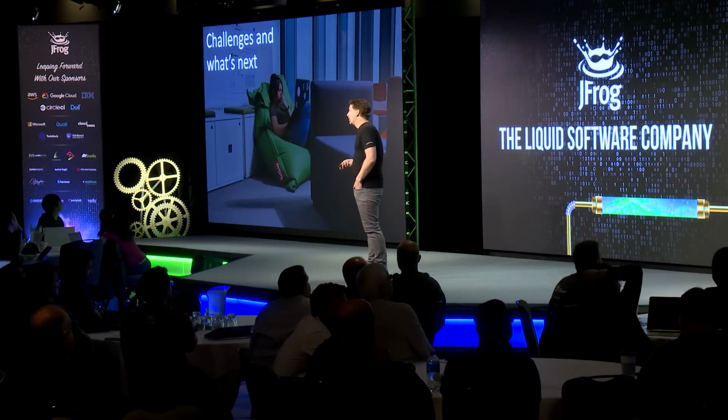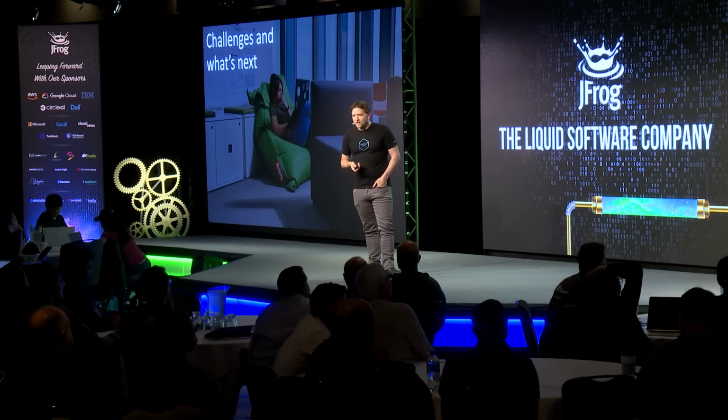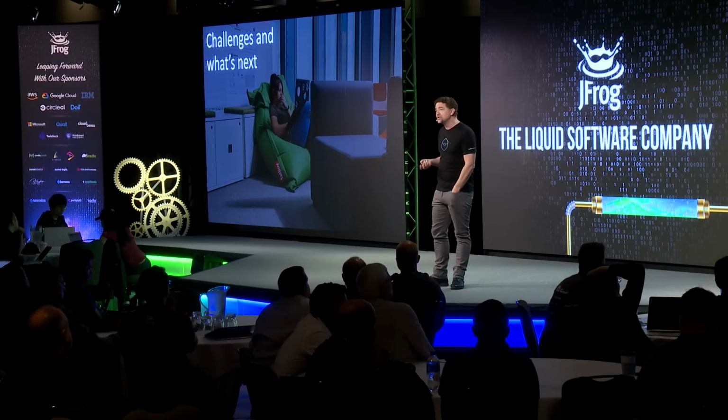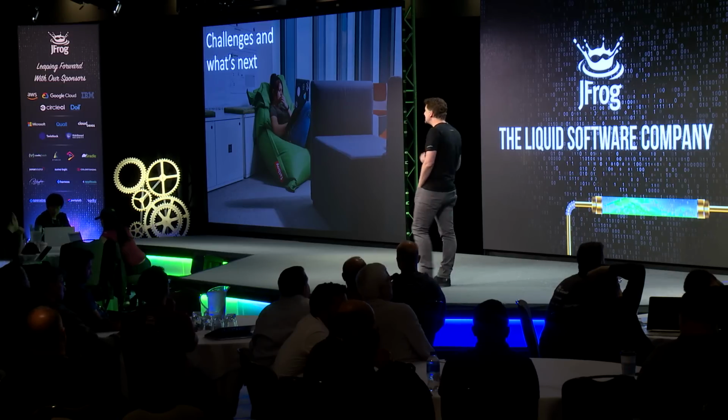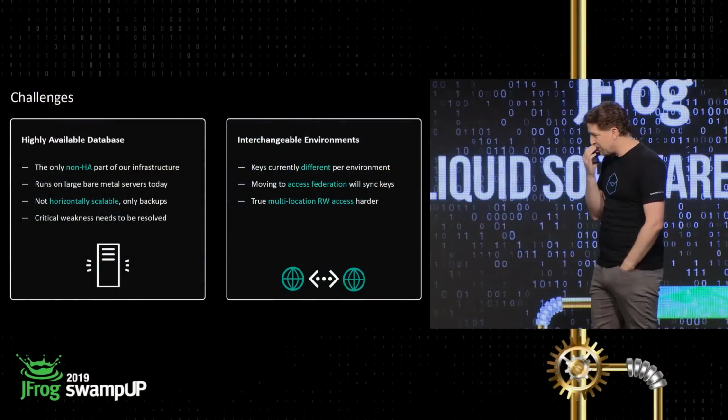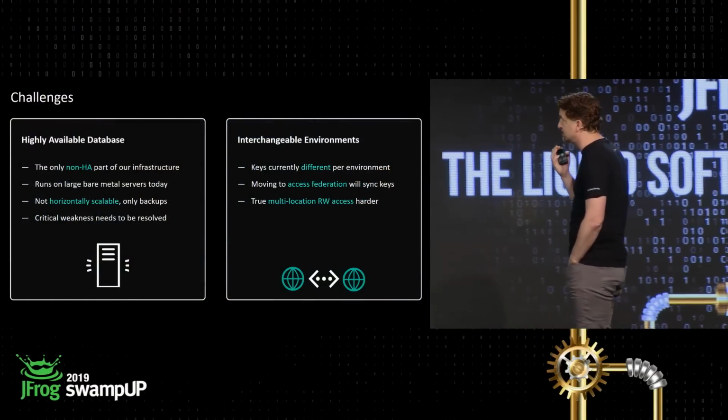So those are some of the things we learned by running this at scale. Let me wrap with a few thoughts about some challenges that we're still working through and some of the things that we want to go do next. So first, challenges. I think the biggest one that we are working through is the database backend.